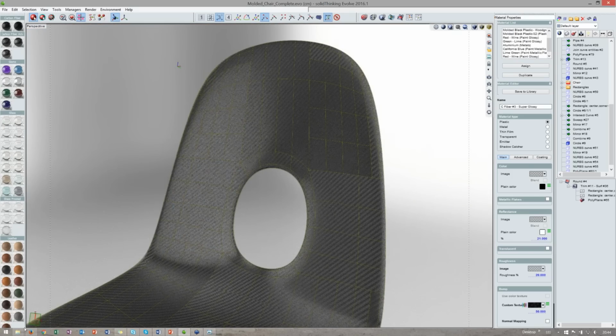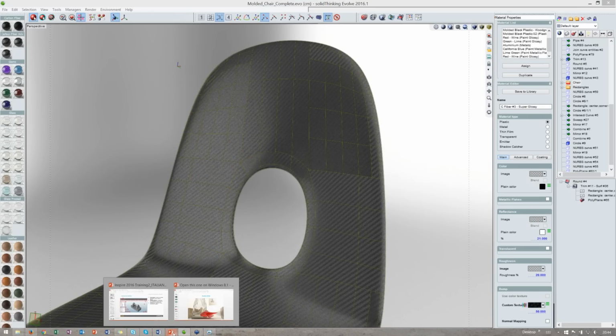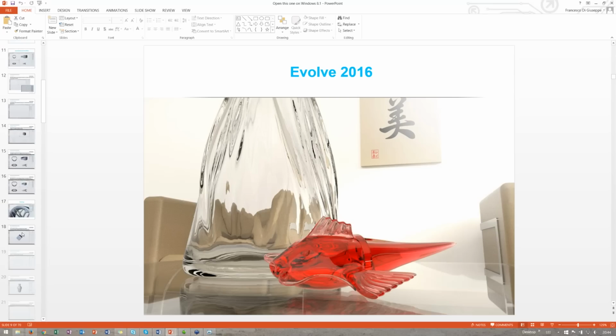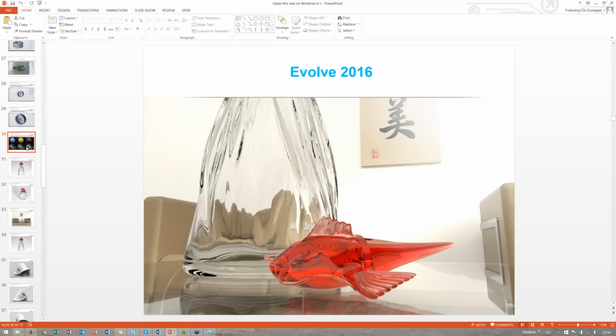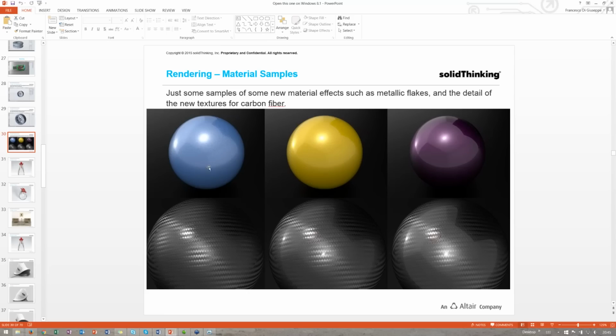I can show you some examples as well of different types of carbon fiber. In the top row, you can see the metallic flakes and the effect they give. On the bottom row, you can see the new carbon fiber, for example, and these are only two examples of the new materials we introduced.